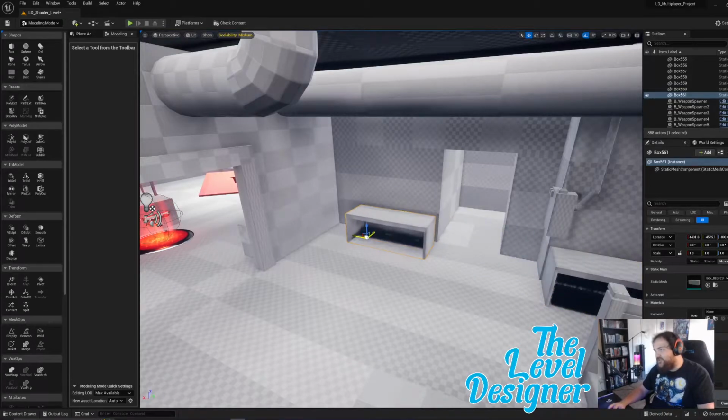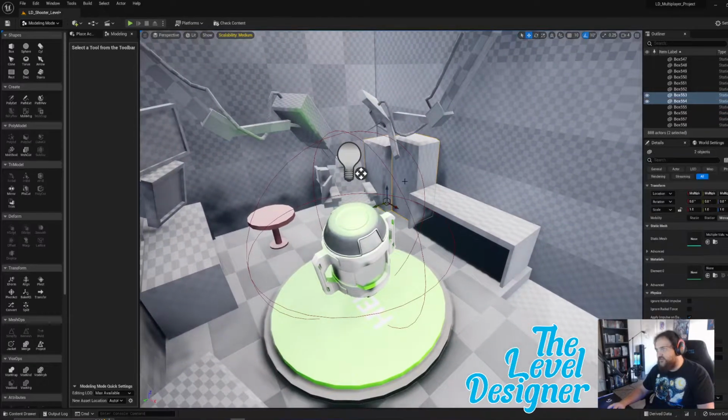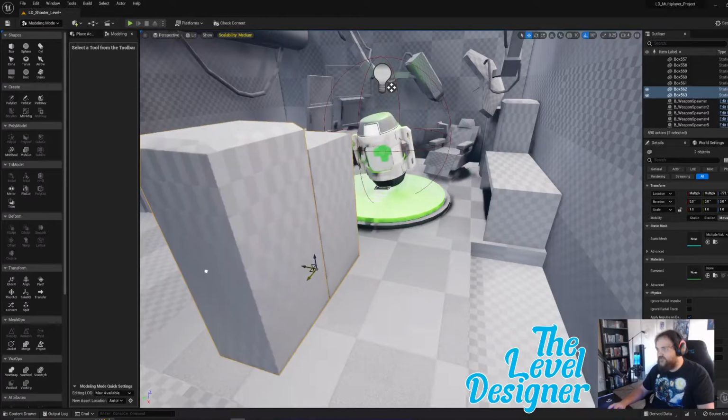So with that in mind, we could place some additional tables and whatnot over here, and even duplicate some of this stuff. Again, we don't necessarily need to reinvent the wheel here.